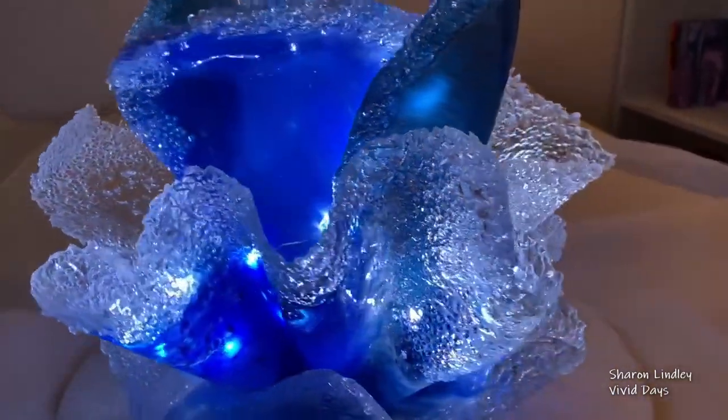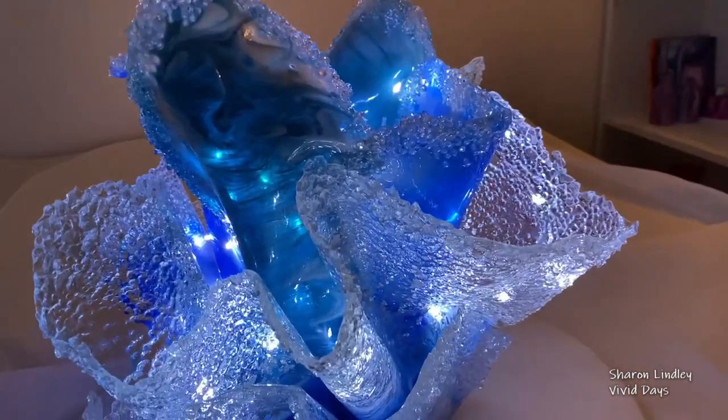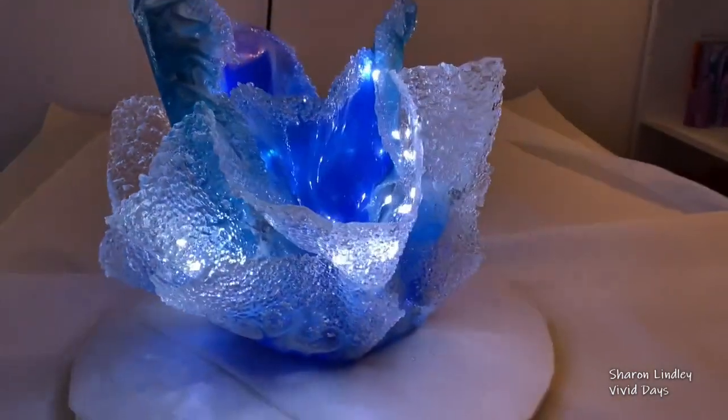But what I'm going to do now is show you the second sculpture, which was originally going to be the centerpiece. And I really enjoy this next one. It's very abstract, but we'll bring you in and we'll show you that.